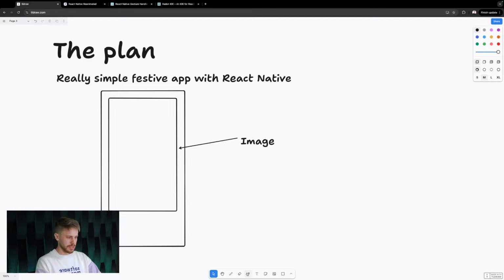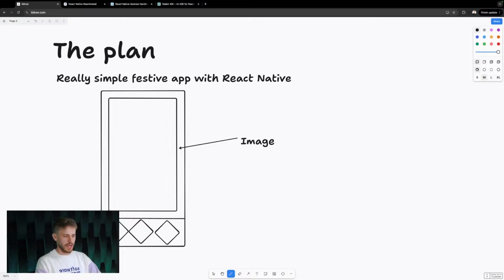Really simple, really festive, because I want to decorate an image with some stickers, like a Christmas hat, a Santa hat, obviously. So at the end of my interface, I'm going to have a couple of stickers. And I'm going to duplicate it here on the bottom of the screen.